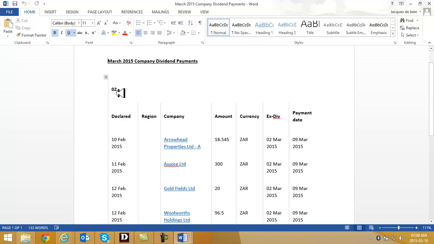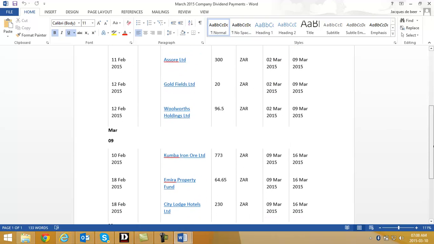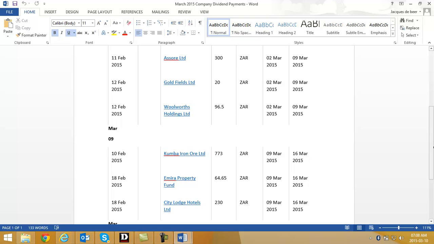Now, to qualify for this dividend, everything happens on the 2nd of March. So if you want to qualify for a dividend by trading the specific share, you need to purchase it before the 2nd of March 2015. And you need to hold it until the 9th of March to qualify for a 20-cent dividend. Now let's go to another one that will pay out soon. Let's go to an example.